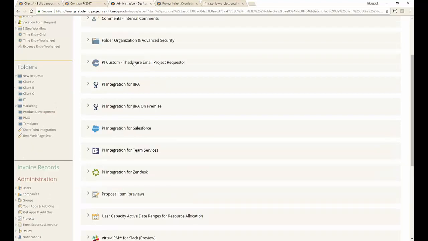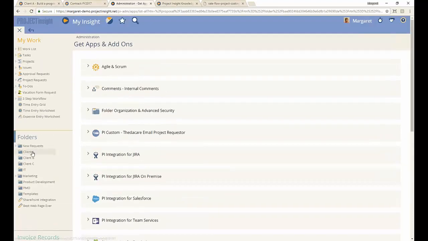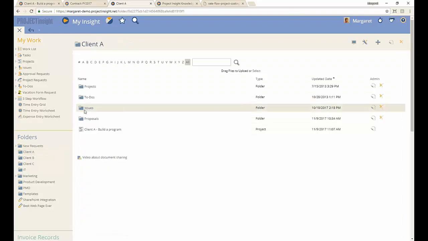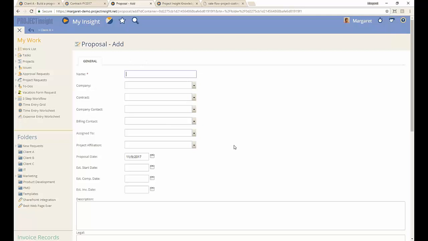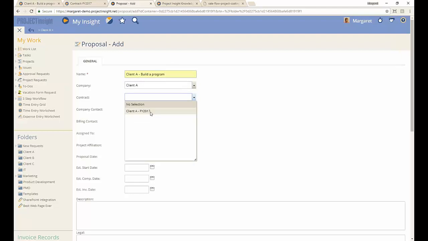Okay, so let's go in and build a proposal as though maybe this is how sales gets the information into the team. There's a lot of different business processes you could use. But go with me on this one that we're going to start from the proposal maybe because it's just an idea right now. We're just scoping it out to see if this is going to work. So I'll give it a name. Thankfully, my browser remembers all these things I've been doing over and over again. I can select the company. If I know what contract to use, I can select the contract. If I don't, feel free. You can always fill these lines in later.